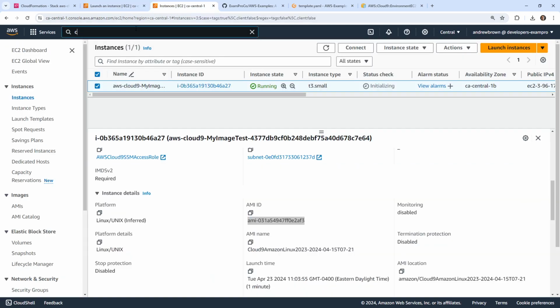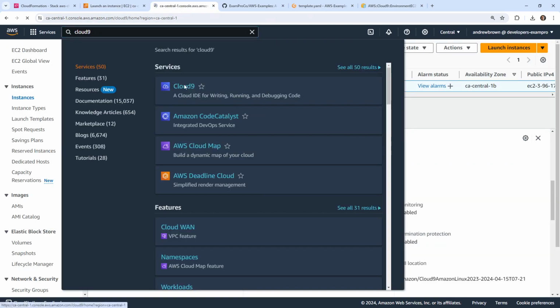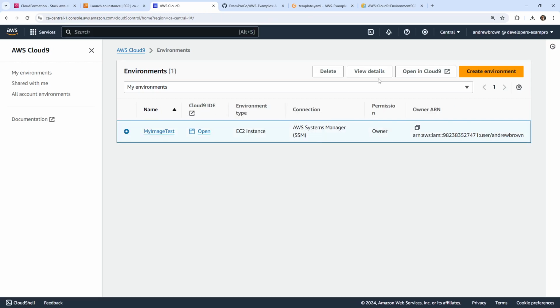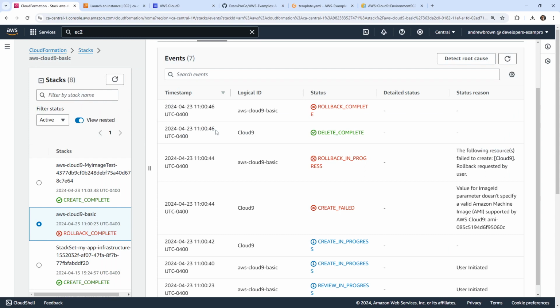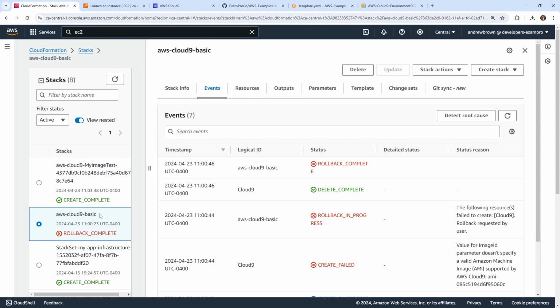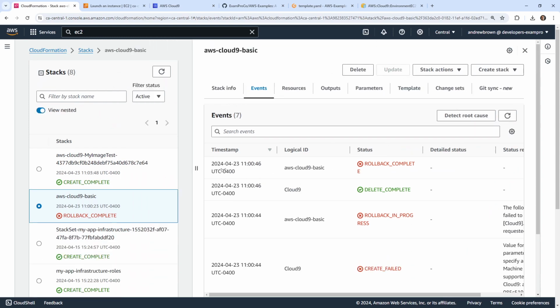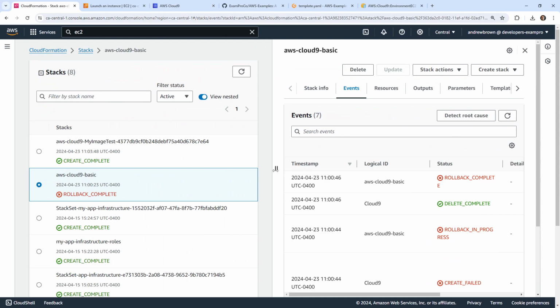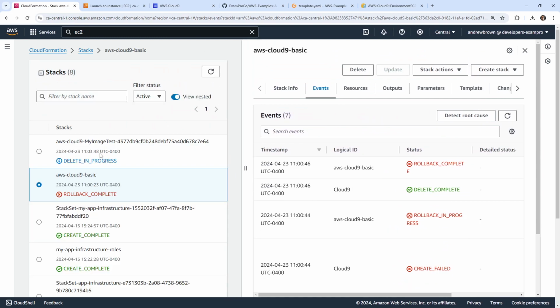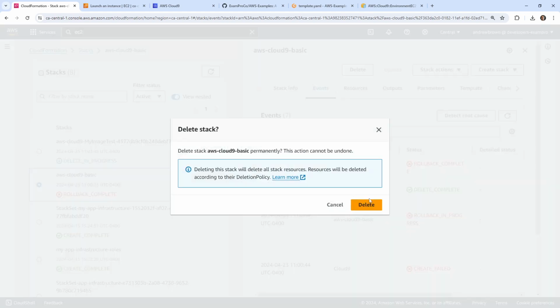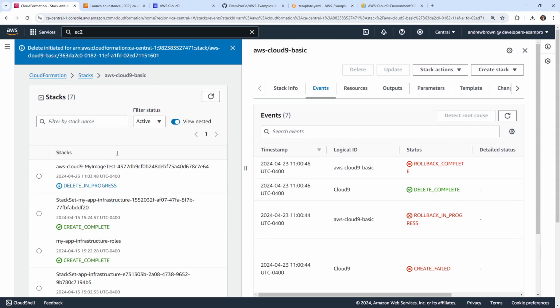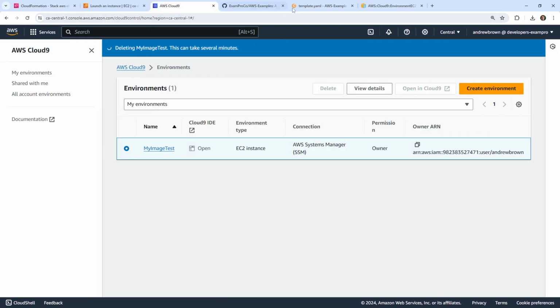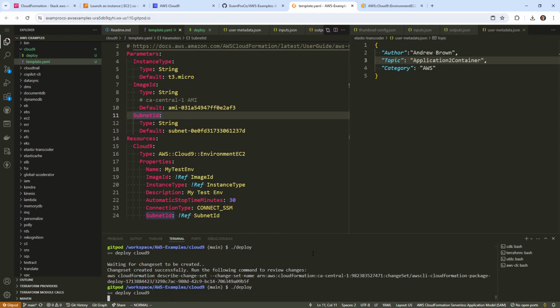I'm going to go back over to Cloud9 and delete this one, as this is not what we actually want to be running. And we'll go back to our CloudFormation stack. And I'm going to, oh wait, did our other one work? No. This is what was spun up by Cloud9, because Cloud9 actually spun up a CloudFormation template. Okay, and I'll delete this one here. Great. And mine is deleted, so that is great. I'm going to go back over to here, and I'm going to go ahead and deploy.